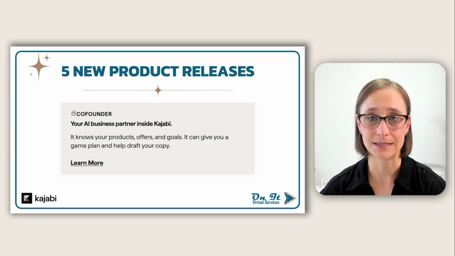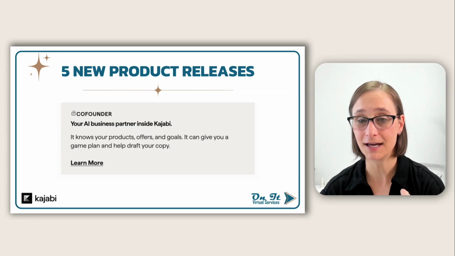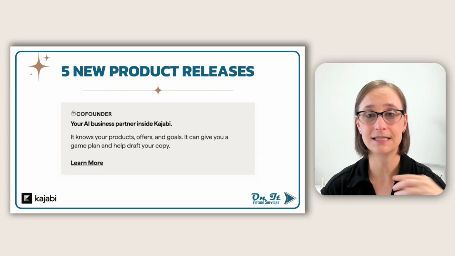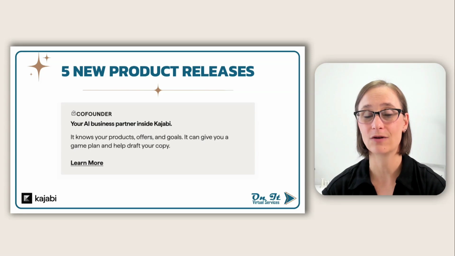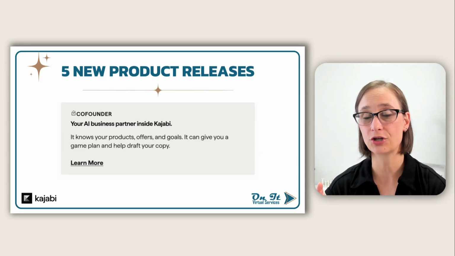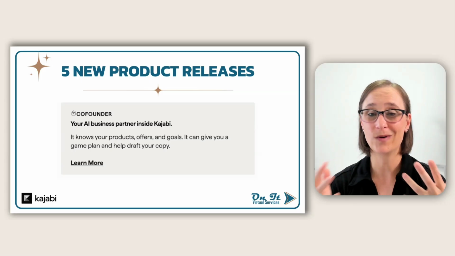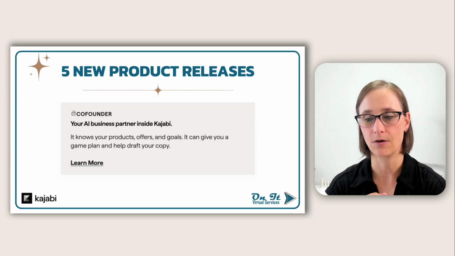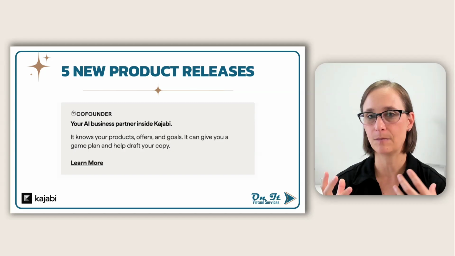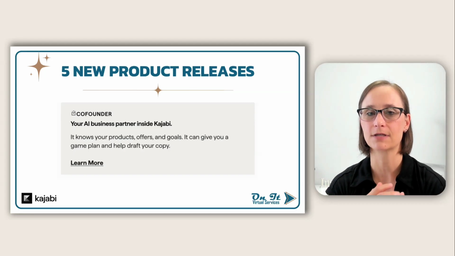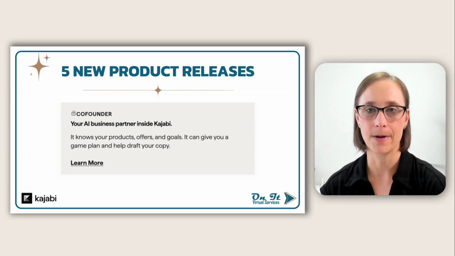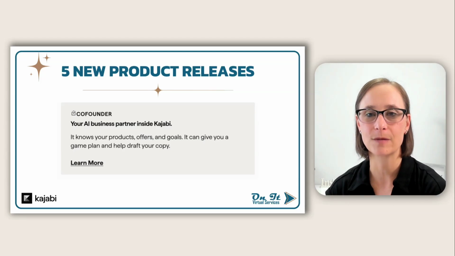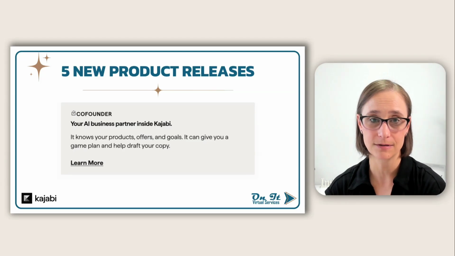Now, Cofounder is basically just the AI chatbot inside of Kajabi that sees within your Kajabi account. And so you can ask it questions because it can see what's going on inside of your Kajabi account. It can help you build different products and offers and stuff. So similar to ChatGPT, but different because it's within your Kajabi account. It knows a bit more about you and you don't have to feed it all that information because it can see your Kajabi account.